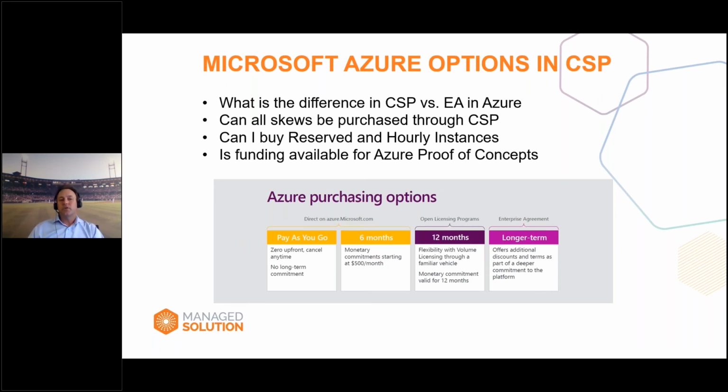And then Microsoft, is funding available? Yeah, there's a lot of funding through different programs that they come out with that we try to produce for our customers to help them get to Azure. It's not perfect, meaning, let's keep it simple. Microsoft has to see that there's going to be ROI. If you are going to purchase Azure for the long term, they'll throw us some cash to do some proof of concepts. If you've already done it and you're already in Azure and they feel like you're over that hump, then we don't necessarily get access to it.